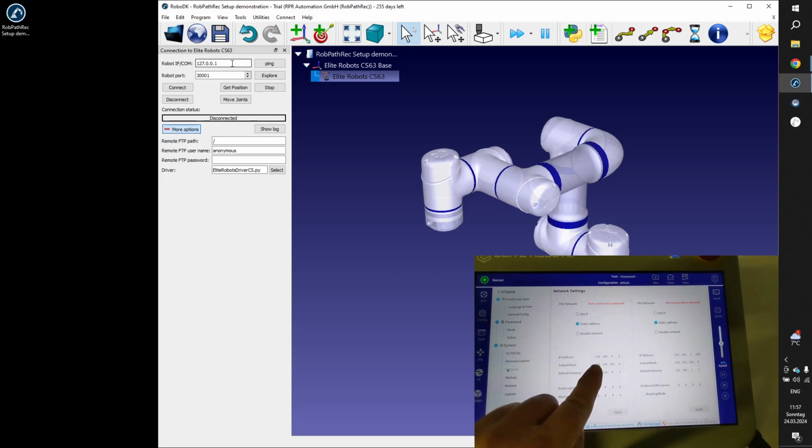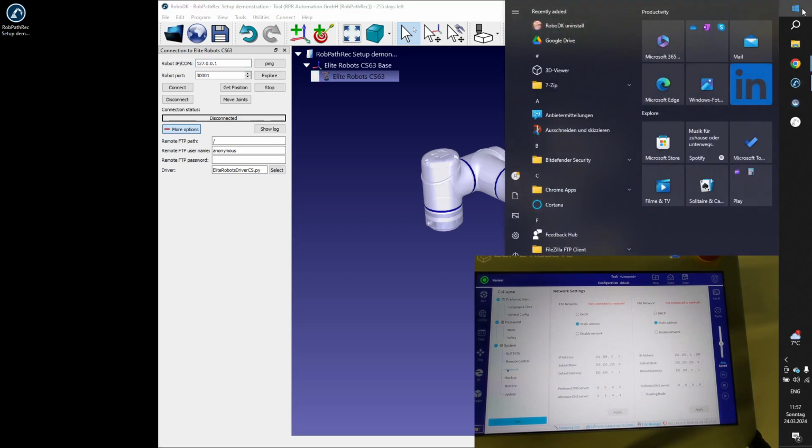In my particular case, this is 192.168.0.5 within this subnet mask, and my default gateway is 192.168.0.1. So I will go and adjust the same settings.